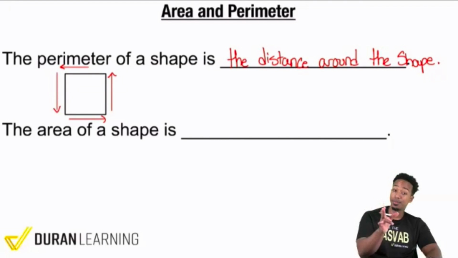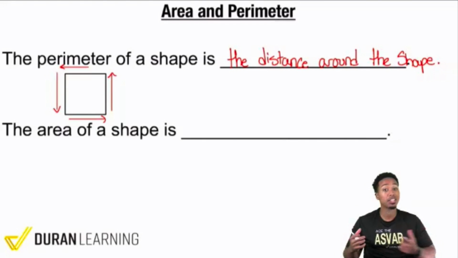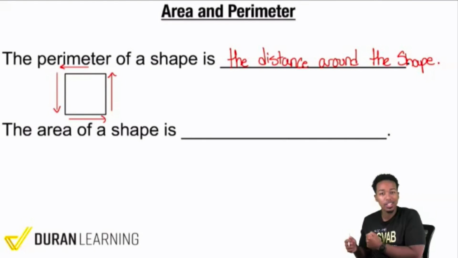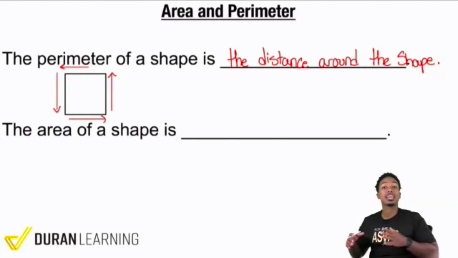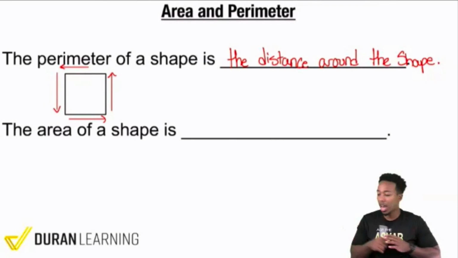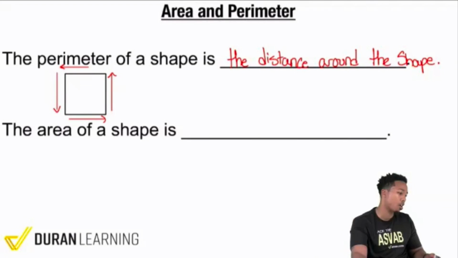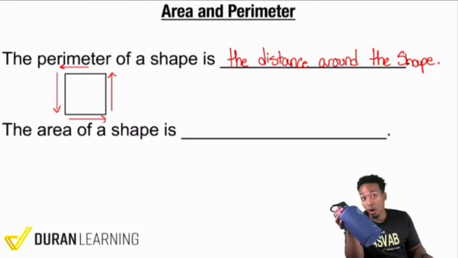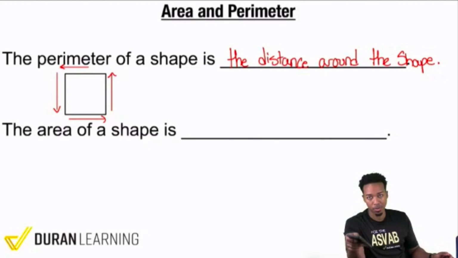Volume is different. Volume is going to be the three-dimensional space that an object takes up. So area is the space that a shape takes up. Volume is the space that an object takes up. So an object meaning something that's like three-dimensional, like this Apple or this Magic Mouse, Apple Mouse, whatever you want to call it, or the space inside of this water bottle, or the space that this phone takes up.